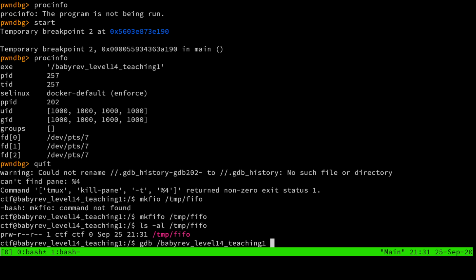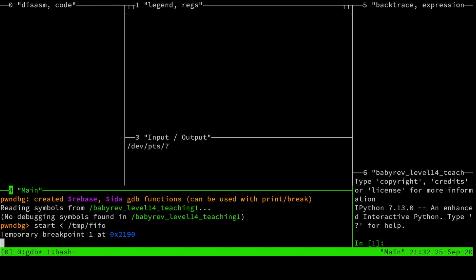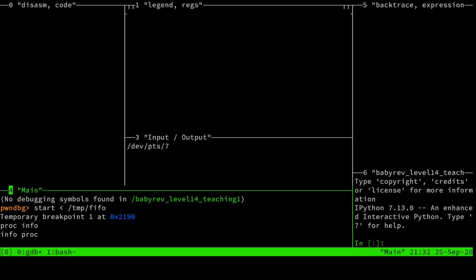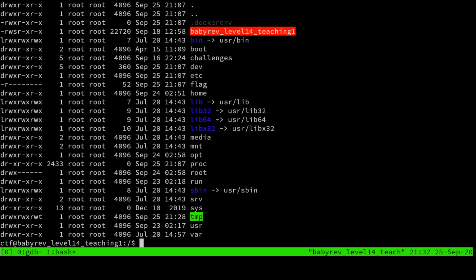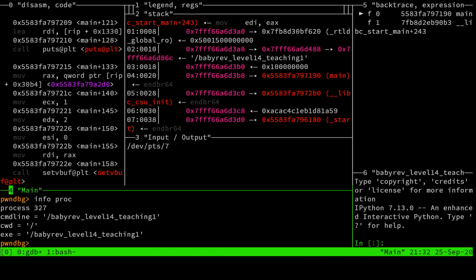And then I do GDB baby rev level 14, and if I now do start with temp FIFO, that is now my standard input. And then I do proc info proc. Hold on. Echo test to temp FIFO. Yeah, it immediately exited. But either way, as I'm showing, you can do it that way.